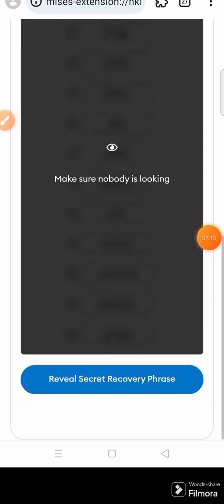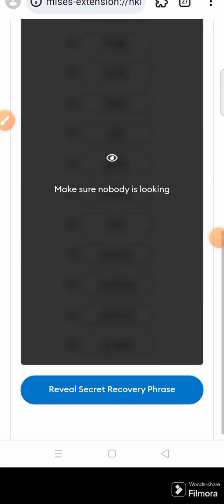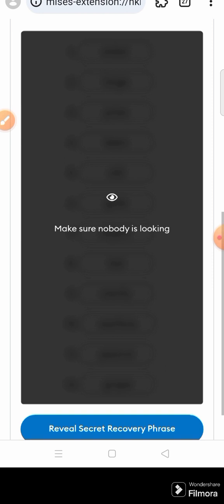Now you can see it is blurred, it is not visible, and make sure nobody is looking. Now, if you reveal the secret phrase, anybody who knows the secret phrase or mnemonics can hack into your account by just importing your wallet to another wallet in another phone and do away with whatever fund you have there. So the more reason you should be very, very careful. So that being the case, since this is just for practice, for tutorial purpose, we are going to make it visible. So what we are going to do is this.